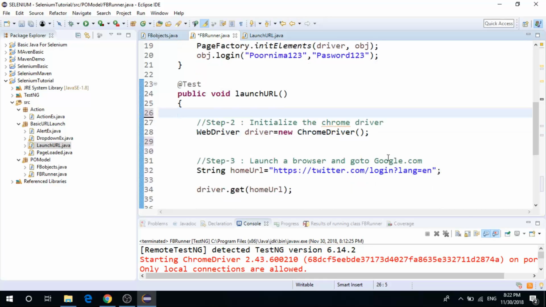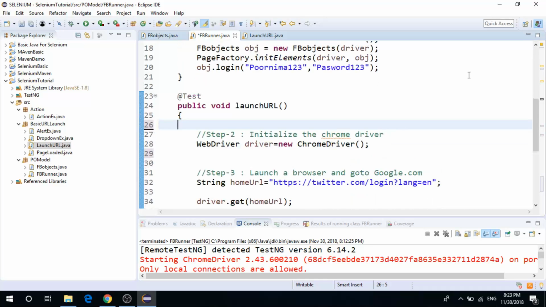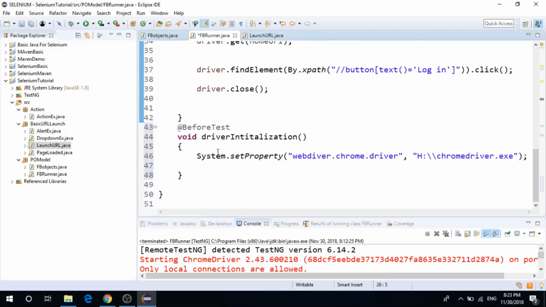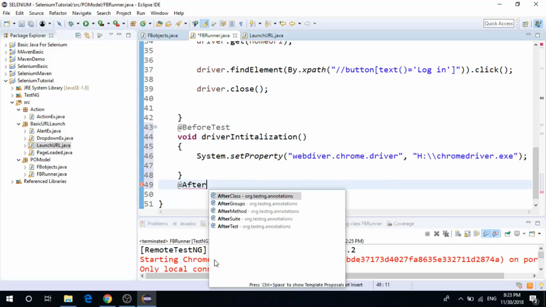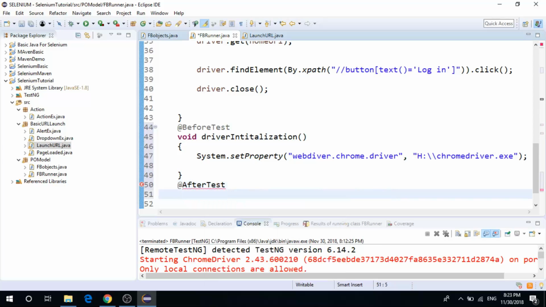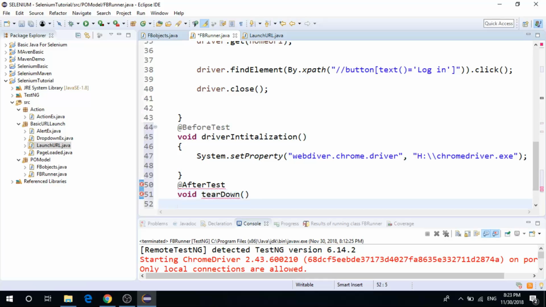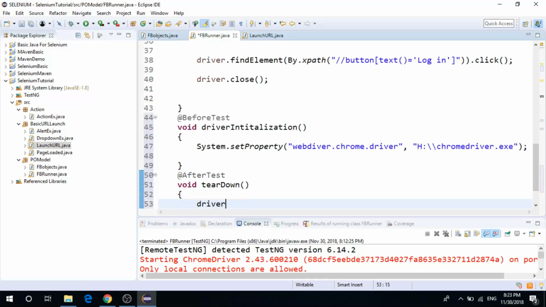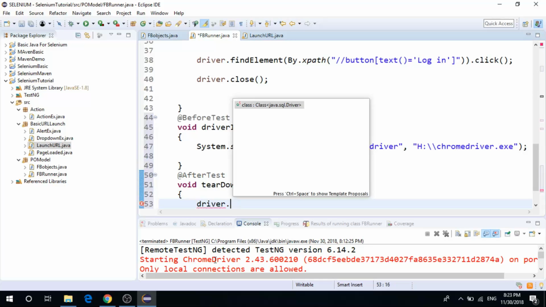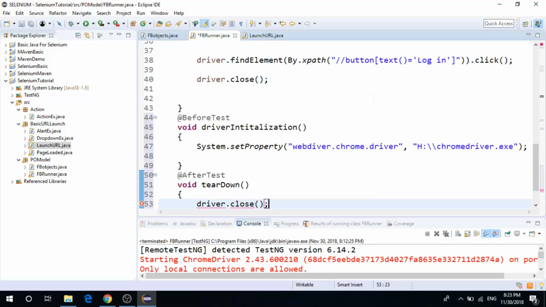This also I can give. So this is System.setProperty and driver.get, and that URL I'm going to give. Now @AfterTest, tearDown, driver.close.